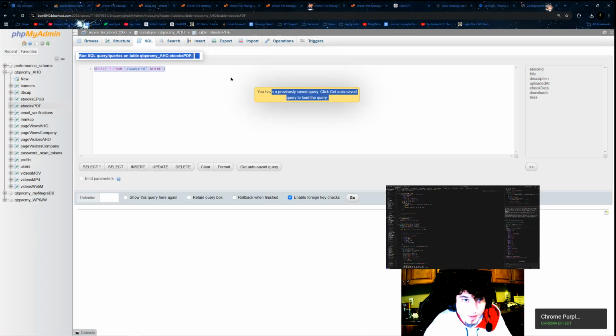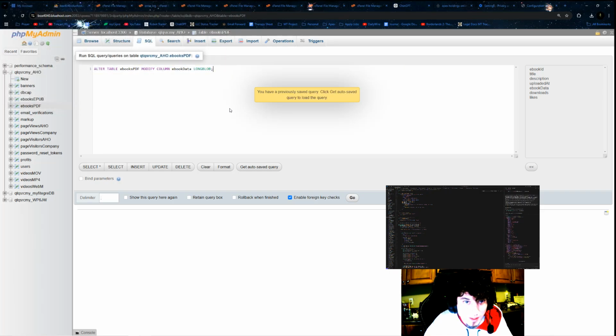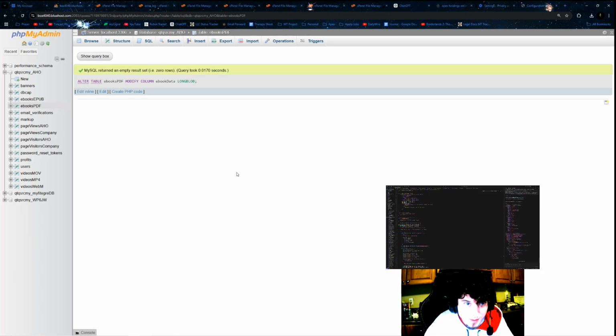Structure, SQL. Oh, I probably almost uninstalled Cursor again just then. What's the maximum size for long blobs?